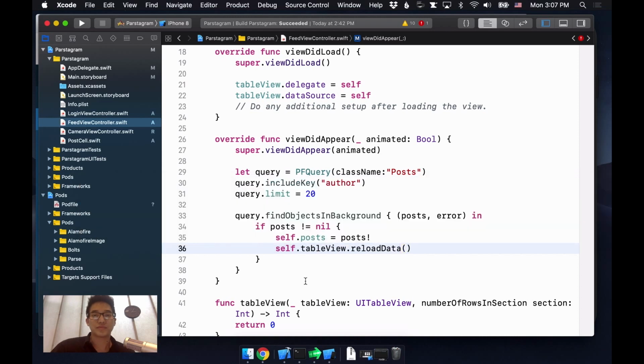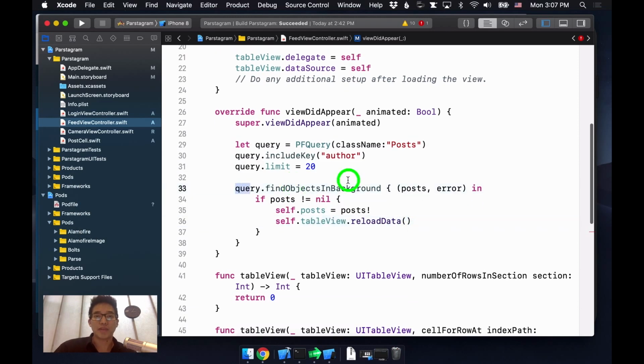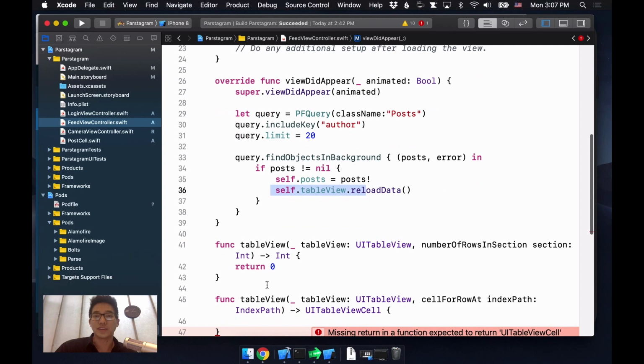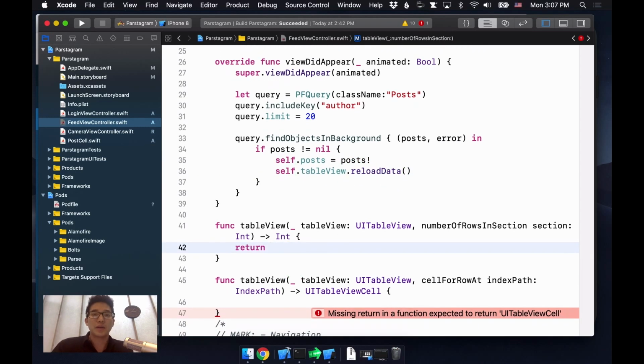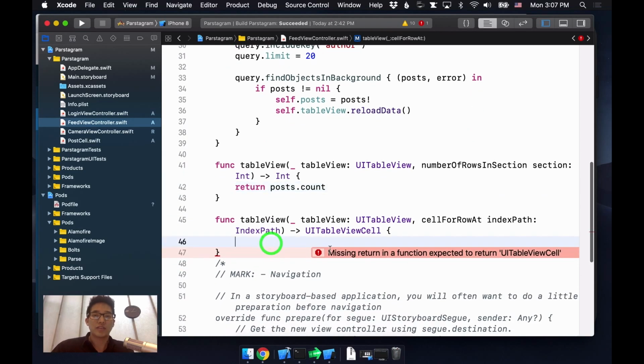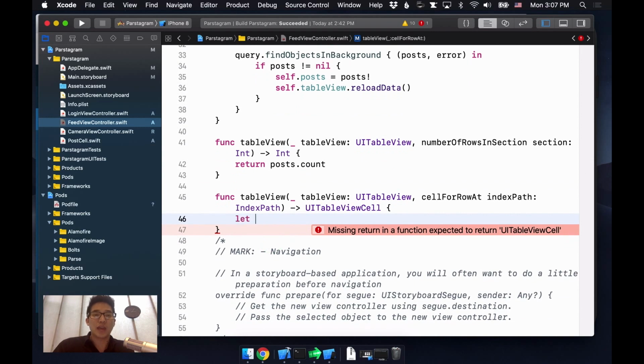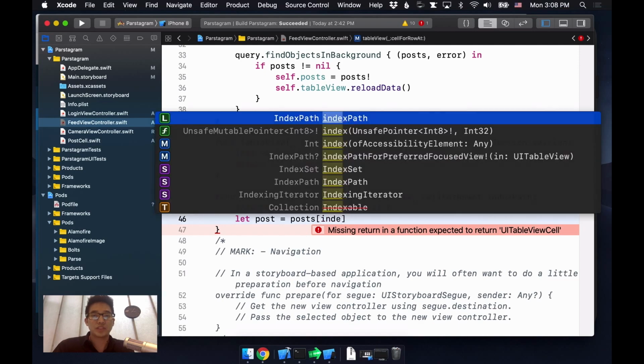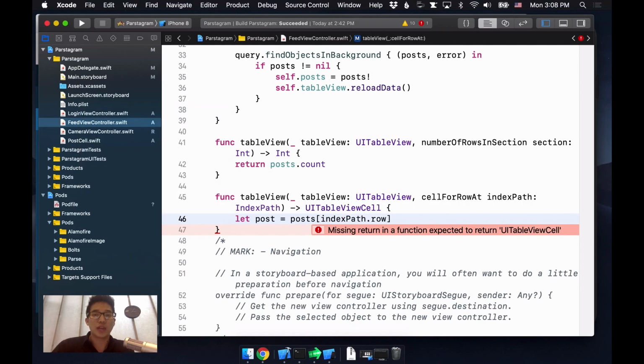Right, so this was kind of like, remember, fetch the movies. Upon getting the movies back, put the movies into your array, and then tell the table view to reload itself, so it'll call these functions again. So it's always this pattern. Get the query, store your data, reload the table view. So here it's not 0, it's going to be posts.count. And then here, I need to say, let me grab my post. So you always use indexPath.row to grab the particular post.